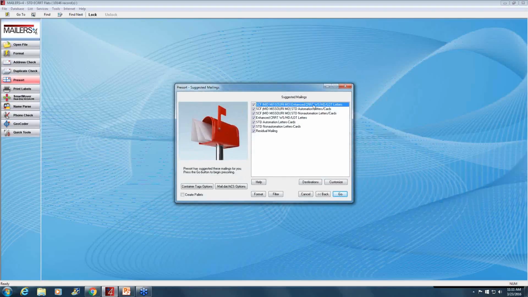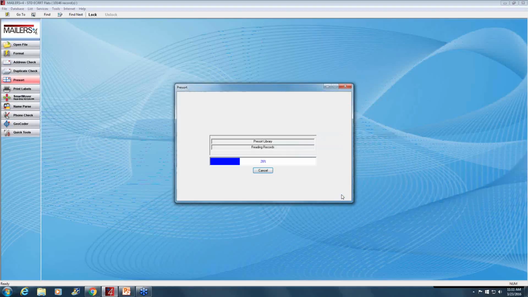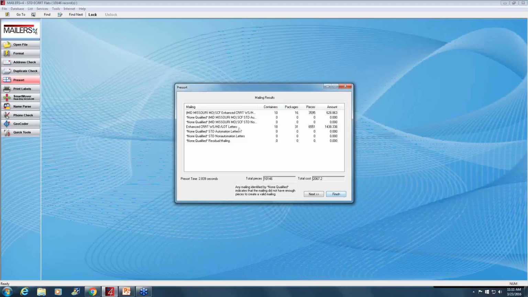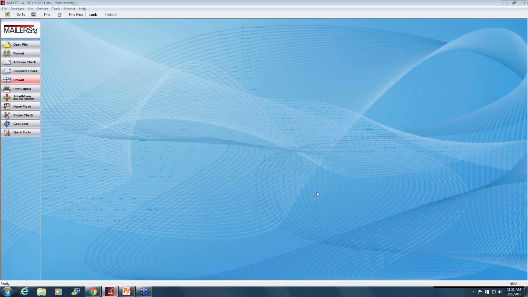And again, you can see it's now going to try for the cheapest rates, the saturation rates first, and only go to the lower categories if there's anything left over at that point. The software pre-sorts by zip code, but it's also using the walk sequence number, and you can see all of these have qualified for the SCF discount. And these, while they didn't qualify for the SCF, still got walk sequence high density line of travel rates.